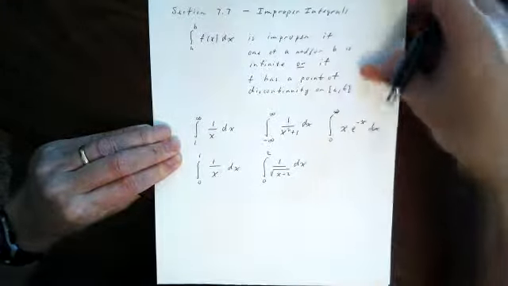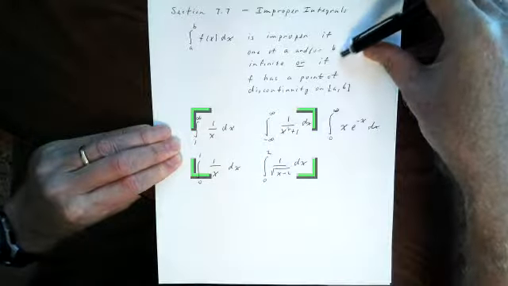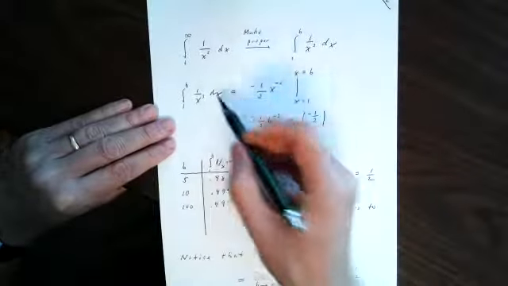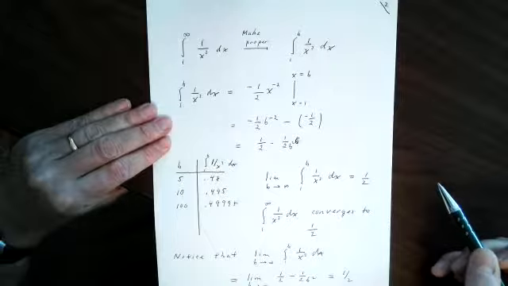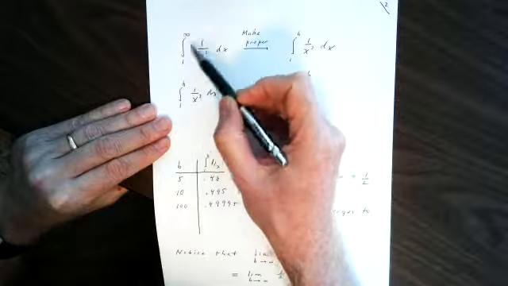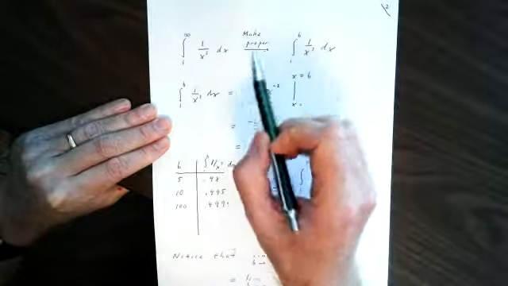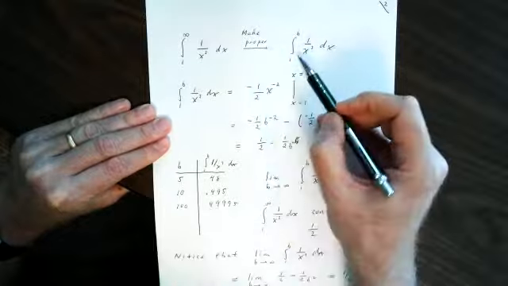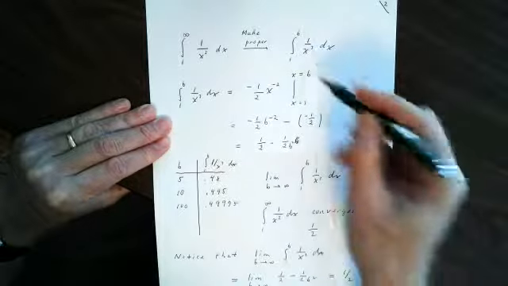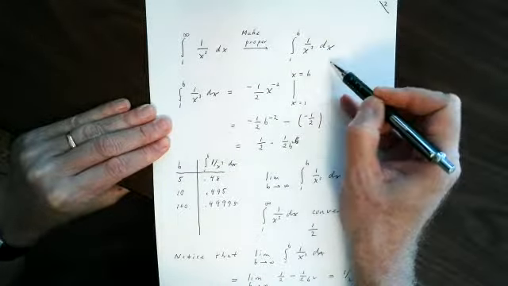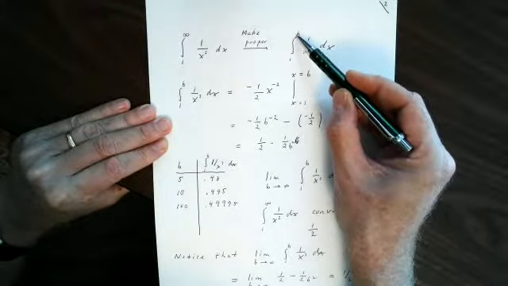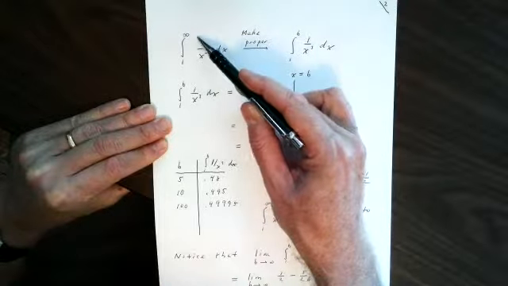Okay. So how do we evaluate or attempt to evaluate improper integrals? That's the issue. Let's take a look at the integral from 1 to infinity of 1 over x to the third dx. Now, we would know how to integrate this if this was from 1 to 5, 1 to 10, 1 to 20. So what we'll do is we'll take a step back and we'll make it a proper integral. We'll integrate from 1 up to b, where b is just some other variable or parameter. And we're going to find a formula for this definite integral that depends upon b. And then we're going to ask ourselves, what happens as b gets larger and larger? What happens as b becomes infinite?